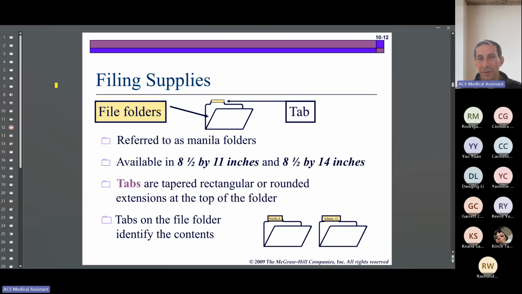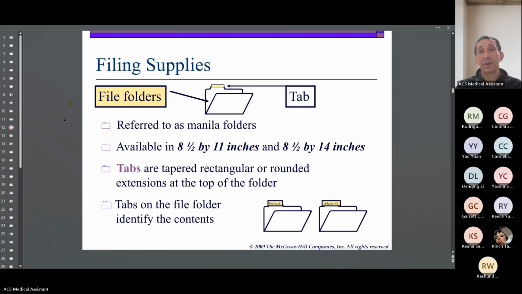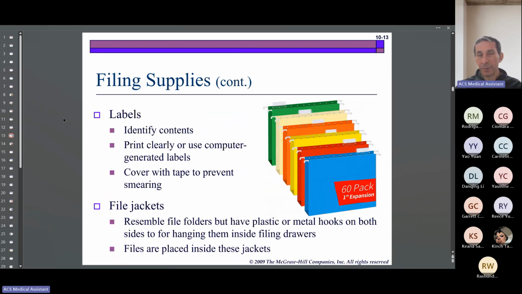We do not care about that. But most of the time, it's just standardized letter size. Again, you're probably not going to encounter this anymore because we have moved to electronic medical records now. But you have to know this is part of the curriculum.